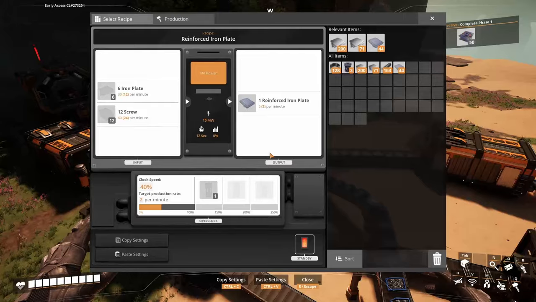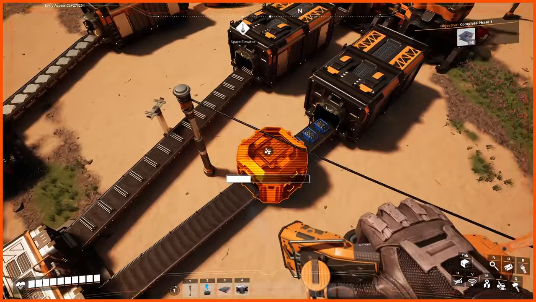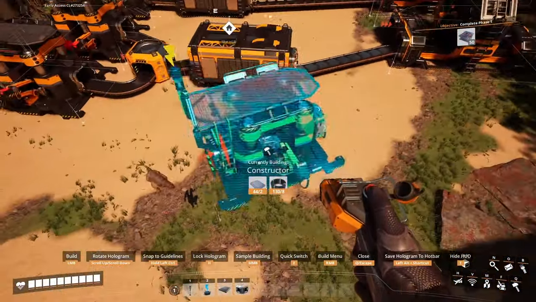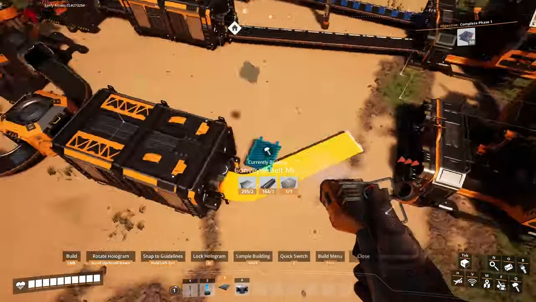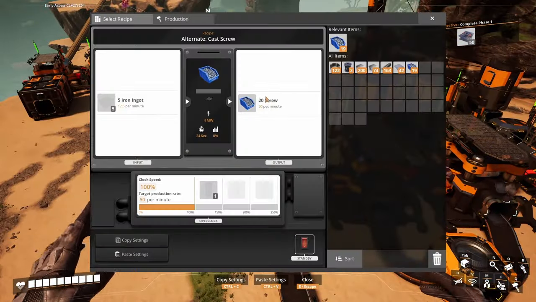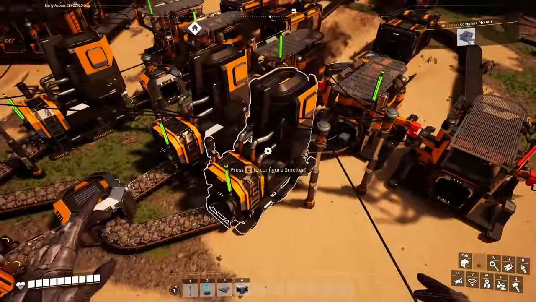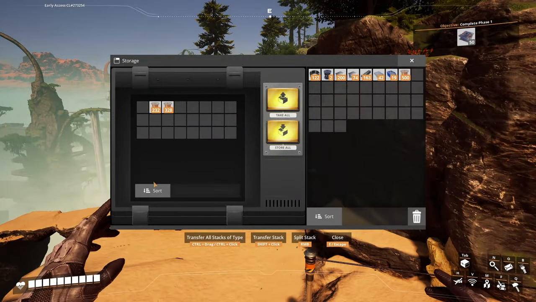Which one of them? This guy's taking 24? Okay, let's delete that one. That one. That one. That one. Give me that. No matter how I make it, it's gonna be ugly, so let's just do it like that. I need you to make me cast screws 24 per minute, please. What you gonna need? 6 iron ingots. Oh, this is gonna be really interesting. Missing some wires. Perfect. Give me 500, please.